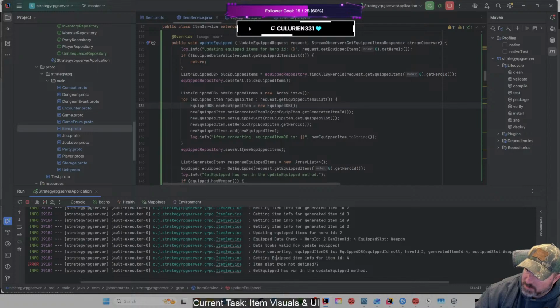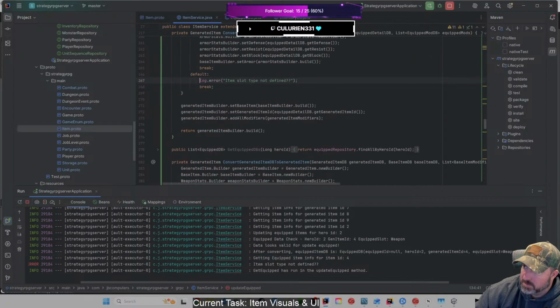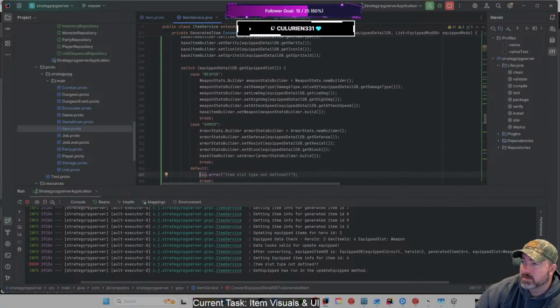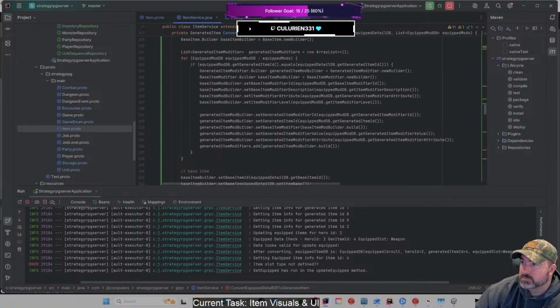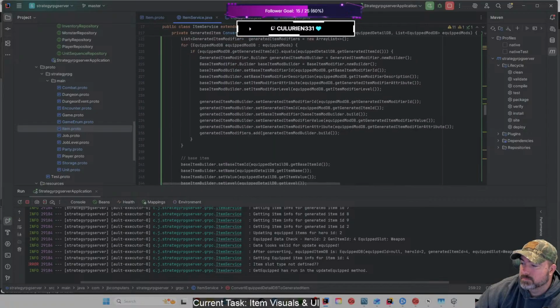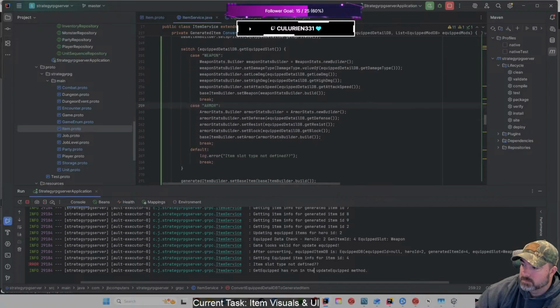Getting equipped item info for item ID 4. Item slot not defined. This is coming across lowercase, but I thought I accounted for that. Doesn't look like I did, actually.